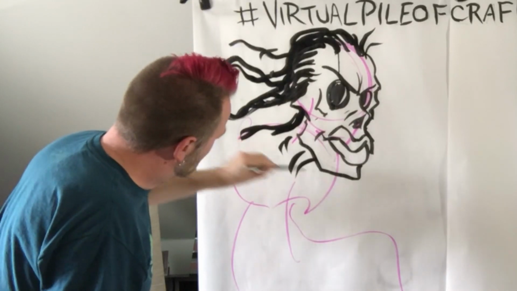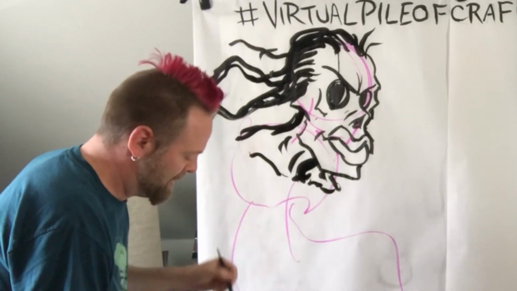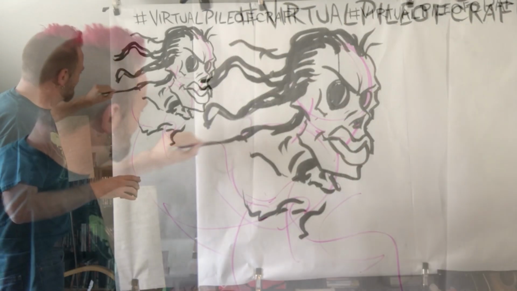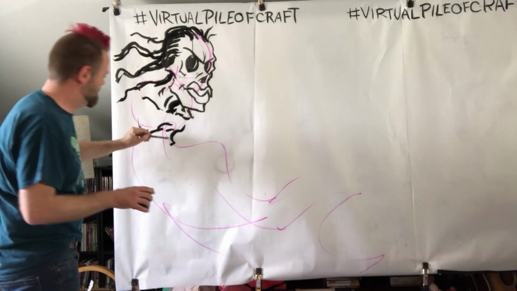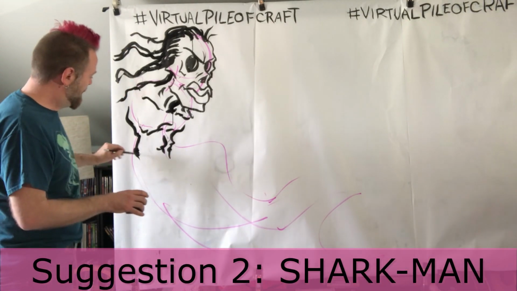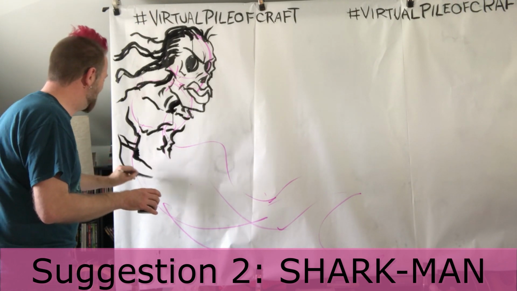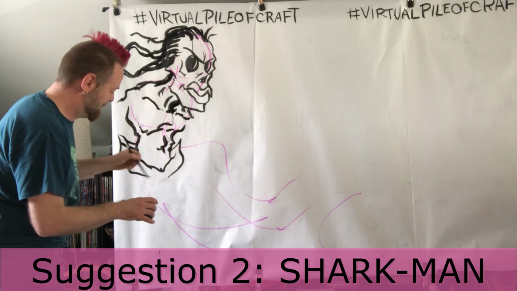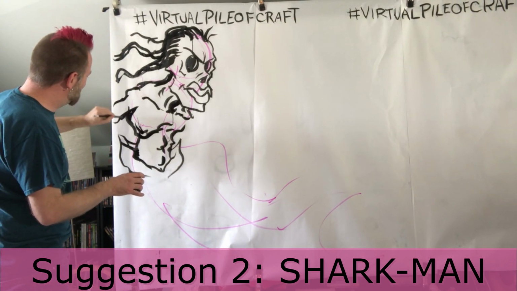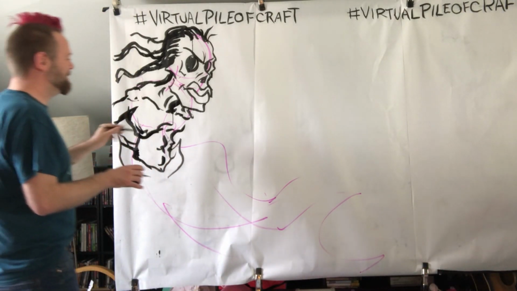As I'm going through and starting to really quickly block in the most terrifying mermaid I could possibly have, I'm going to ask my wife, do we have any suggestions yet? Shark Man was suggested. A shark, okay. Shark Man. Like, to go with mermaid, Shark Man. Oh, I get it. Okay, so Shark Man to go with mermaid, all right. That was from Alf Green. Oh, yeah. Am I saying that right?